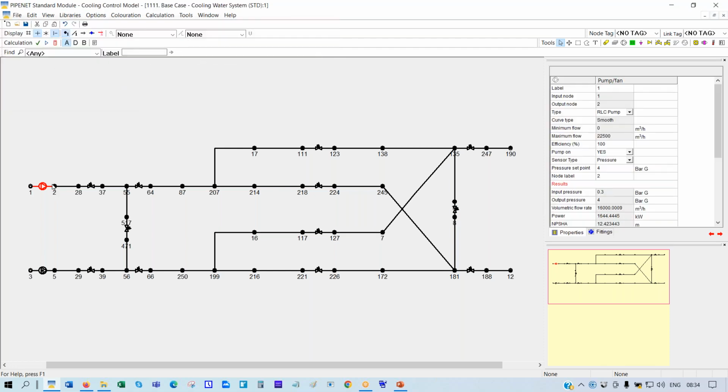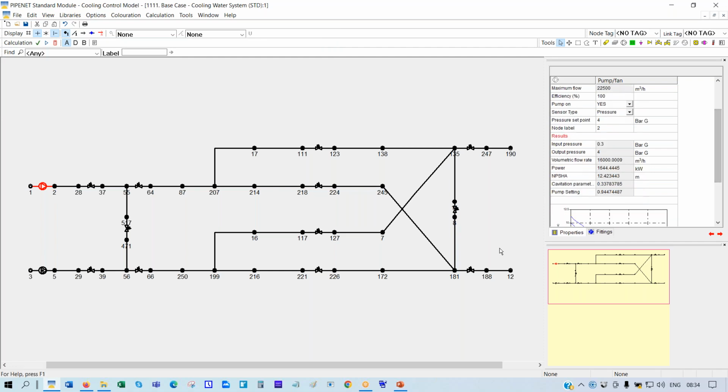See, now it's running. Why am I showing this?